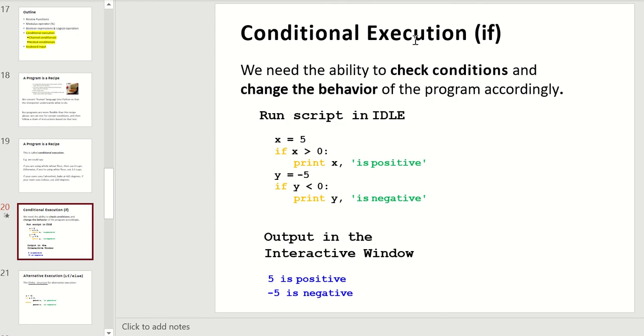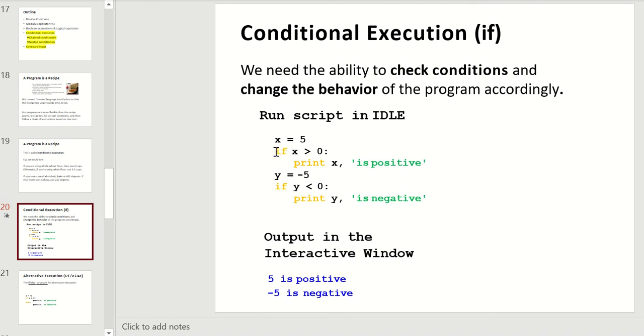Conditional execution in our computer programs has kind of 2 dimensions to it. One is the conditions themselves. So these conditions are checked to see if they are true or false. And if they are true, the linked related statement is going to be executed. If not, that statement is not executed.